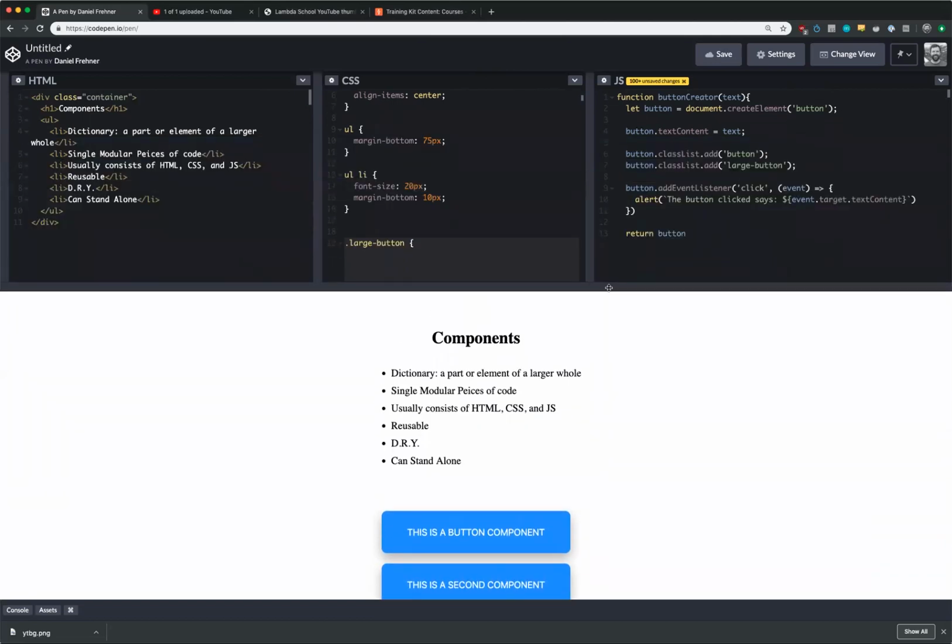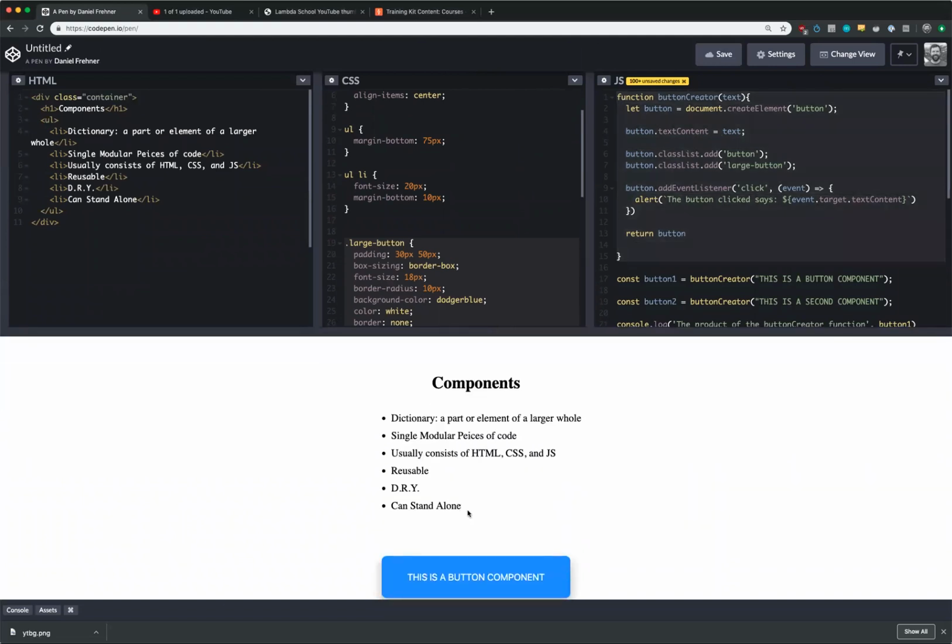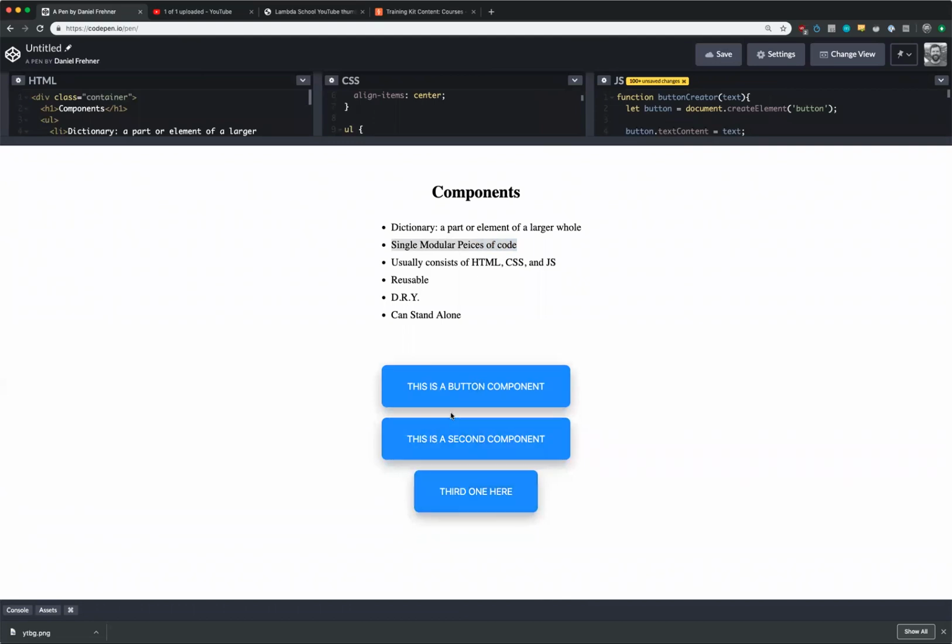Think about it, this very much is standalone, right? It's DRY, it's reusable, consists of HTML, CSS sort of, we still need to have that CSS in our CSS file, and JavaScript, right? We have our event listener in there, so that's really the JavaScripty part of it. Single modular pieces of code, and a part or an element of the larger whole. It matches all of our component criteria here.